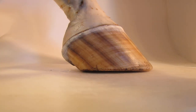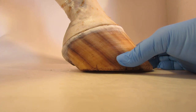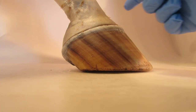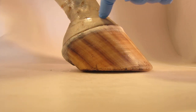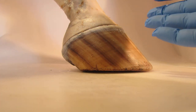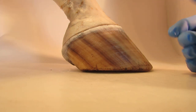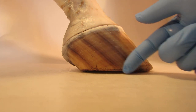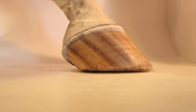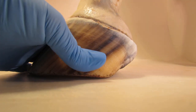Let's take the hoof capsule off. I want you to think of this like a shoe or a boot, and what's going to come out of there is like a foot — because it is a foot. This is not your horse's foot; what's inside and goes up here is your horse's foot. The hoof capsule grows in one piece and comes off in one piece off that foot, which is covered with skin that grows this capsule — just like hair grows out of your skin or you grow fingernails. This is keratin, and what you'll find in there is skin — dermis — that grows this hoof capsule.